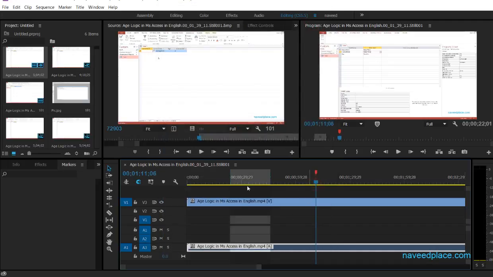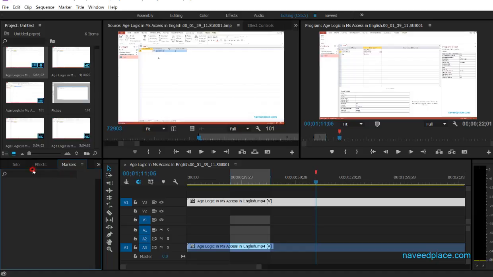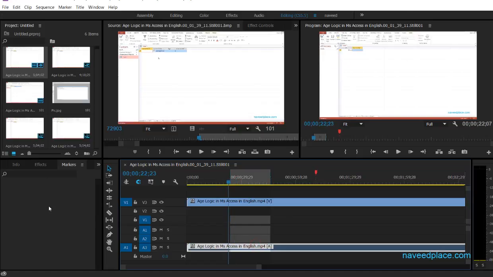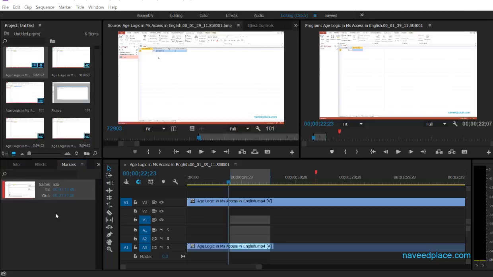So with the help of this we can get the markers, meaning it will show the in and out point of the marker. For example, if I go again and select this, it will show the markers here, meaning it will show the in and out of the marker. As you can see, now I've selected this, so it will not show the marker. But if I click outside, as you can see, they are now showing me the marker, meaning it's showing that you have marked the in point and the out point.